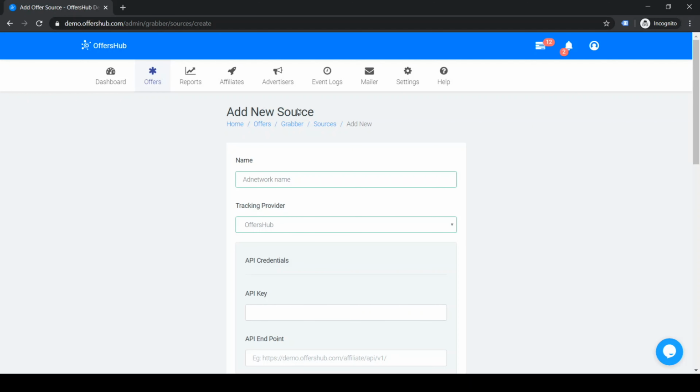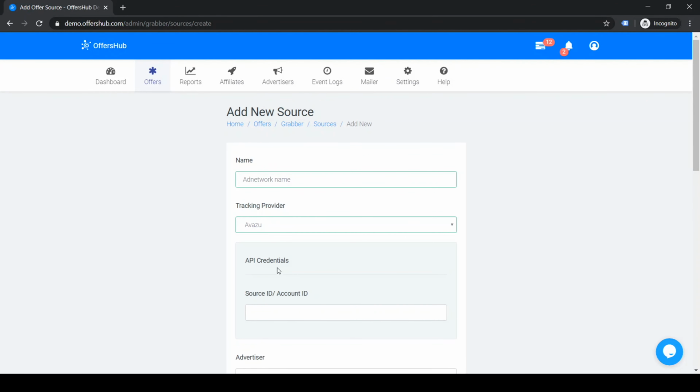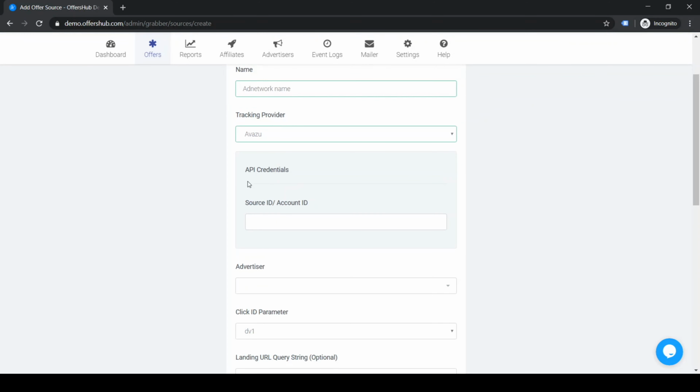There are many platforms already, so I'm going to go with Awazu over here. Once you select that, it will ask you for API credentials, source ID, account ID. All the things that we ask for under API credentials differ depending on who you select from here.